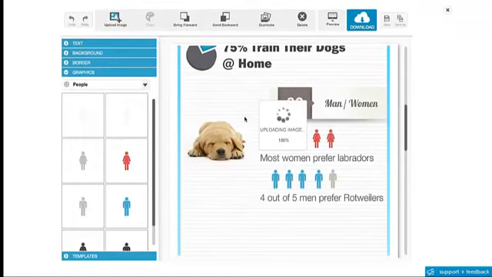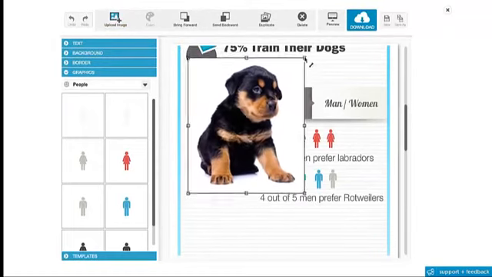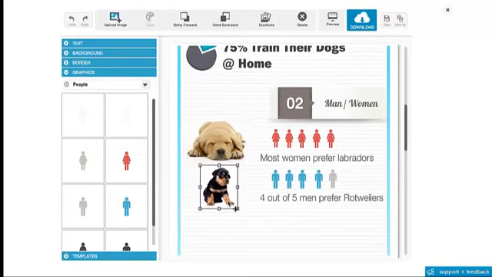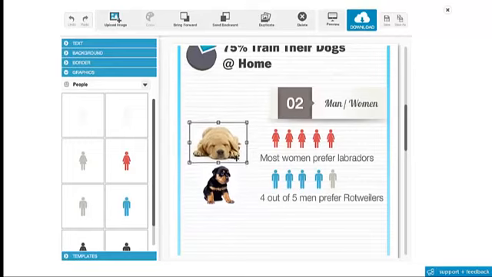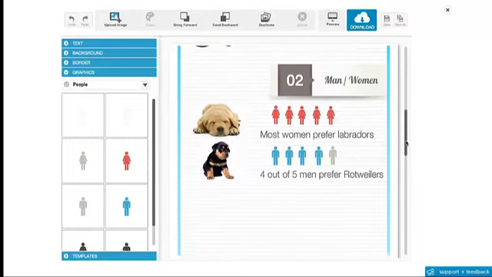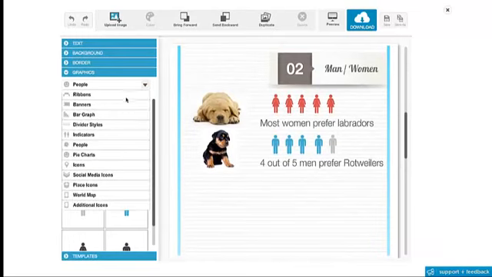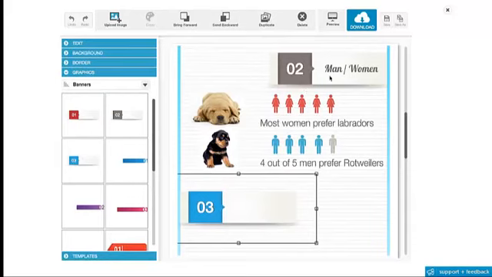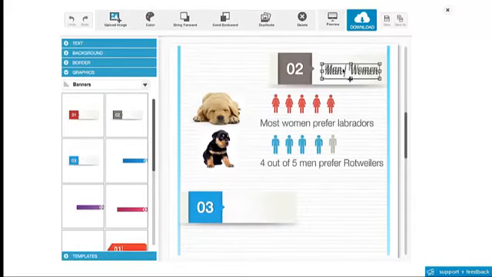So that's the good thing with Instant Infographics Presence. You can use our huge built-in library, but you can also upload your own images, of course, and add them to your infographics. So as you can see, it's very easy to use. My infographic is taking shape now, but I'm just going to add a little more to it. I'm going to add a third data point, and in that case, let's talk about like the dogs in the world, right?